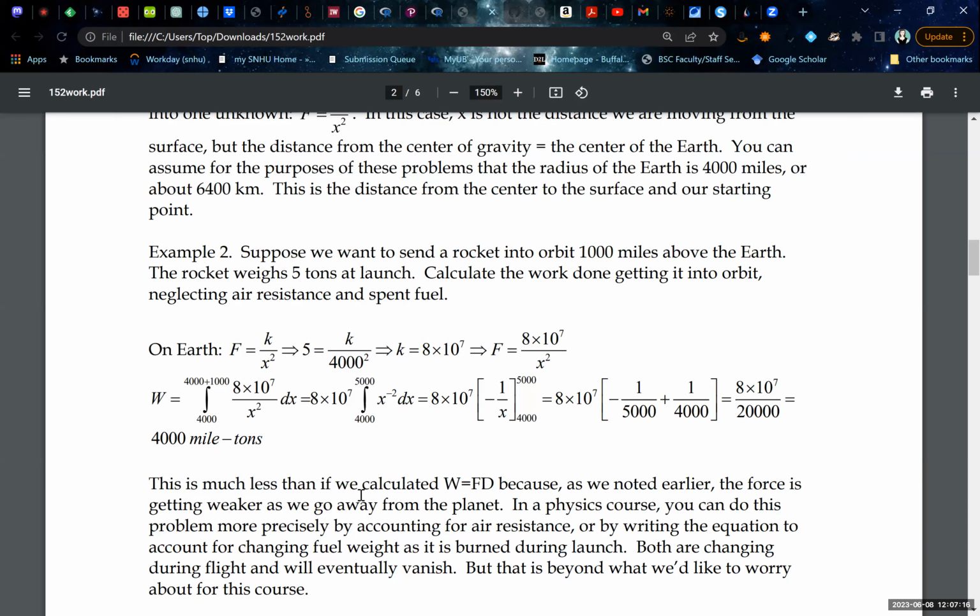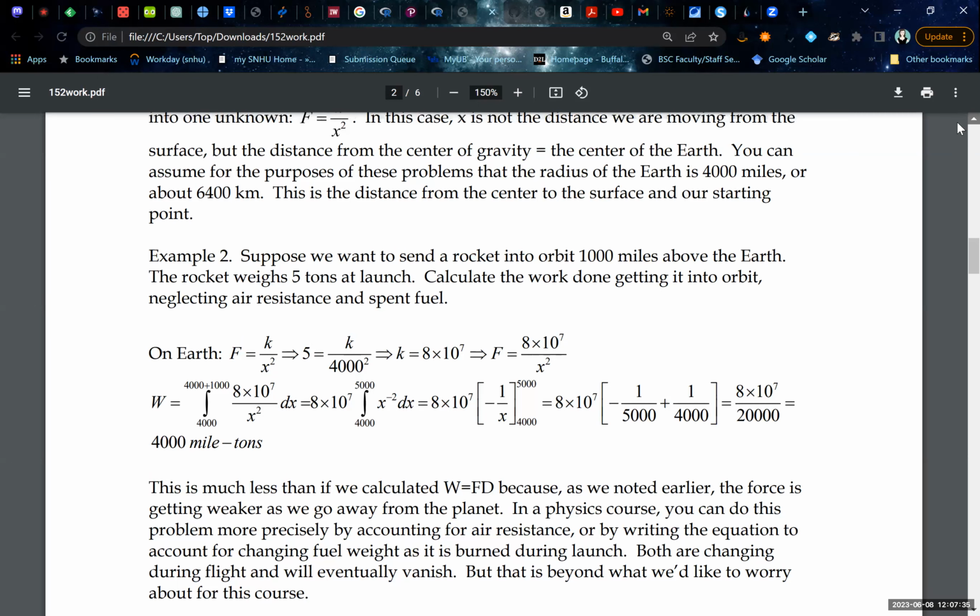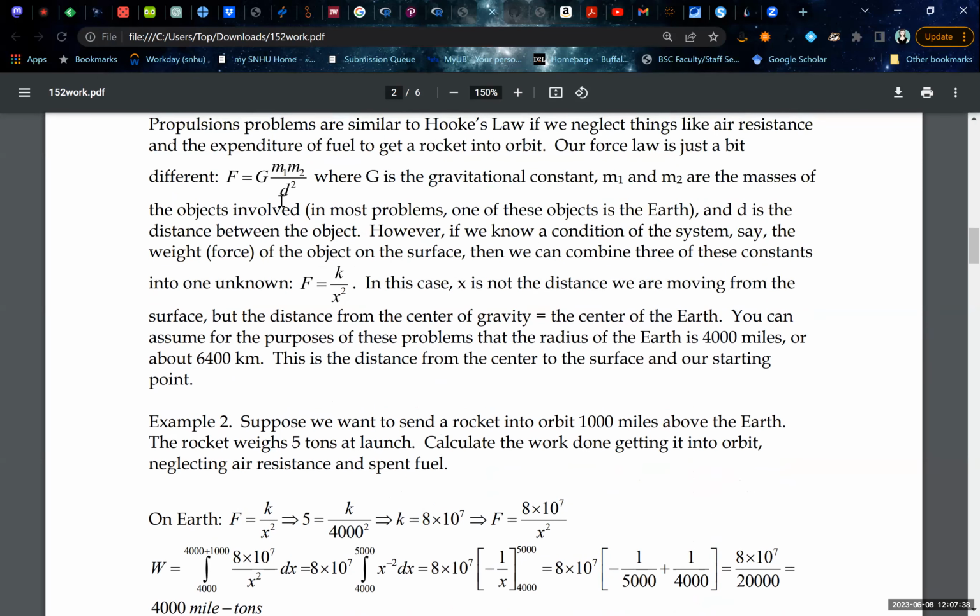Okay, so the one other thing that I wanted to mention based on this example is that in some textbooks, they will also include Coulomb's law problems where you're calculating the force between 2 particles. And Coulomb's law looks very similar to the gravitational law, but it uses a different constant, obviously, and it uses the charges of the particles Q1 and Q2 instead of the masses, but it functionally works the same way.